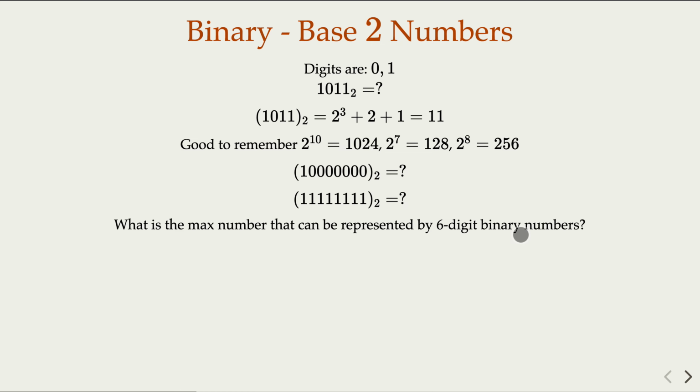So if you are told the number is a 6-digit in binary, what is the smallest possible value? That's going to be 1 followed by 5 zeros. How about biggest? It's going to be all ones: 6 ones. Okay. Again, use the same trick. 6 ones equals 1 with 6 zeros minus 1. In other words, 2 to the 6th power minus 1. That's going to be 63.